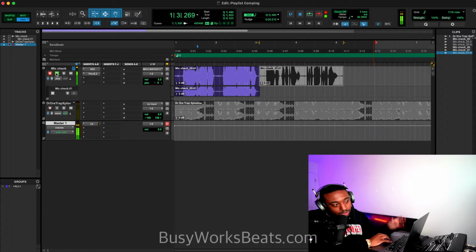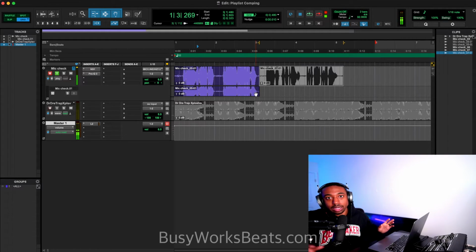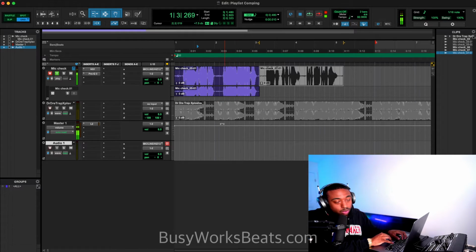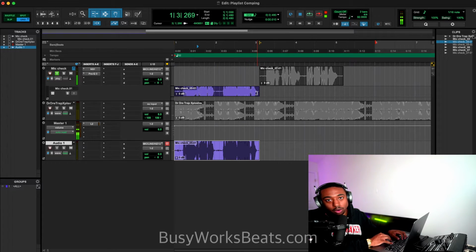All right, so that's how you basically combine 2 different takes. You could overlap them and create like a different audio track, but I don't want to make it complicated. If you want to do more of the overlaying style, I would recommend just creating a new audio track, hit Control Shift, and then that way you could just left click and drag it down like that, and then have them overlap. So let me just show you what an overlap would sound like.